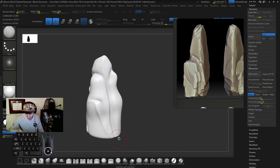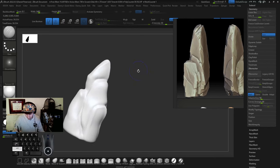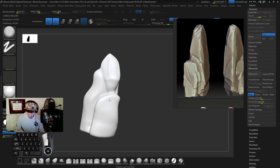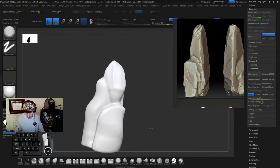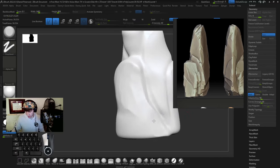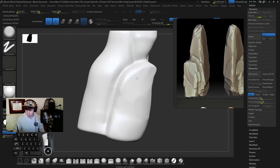So yeah, just trying to make some basic shapes. This is again going to be very random, and I'm keeping it very organic, right? And then if I want to make some flat surfaces with a more planar feel, I'm going to go for Trim Dynamic. And again, that's B for ZBrush noobs. We got B and then T and then Trim Dynamic right over here. Gotta cater to my new artists out here. Not everyone's been doing this for years, and I appreciate the hustle. Respect for any artist who's making art.